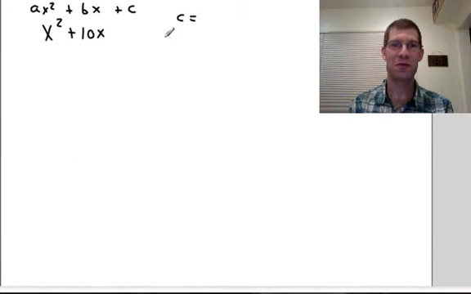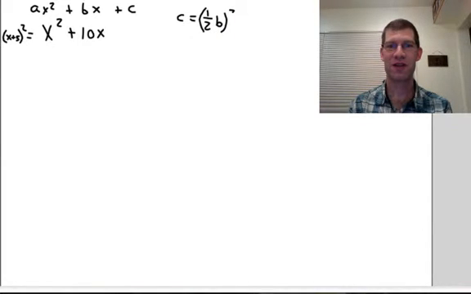So I'm going to say c equals, well, if I look at it like I have this binomial that's missing, we're going to have an x, we're going to have a plus, we're going to have a 5. So you could look at it as though half of this 10 gets you to the 5. So half of 10, that's 1/2 of b, because that tells us the 5. And then this 5 squared gives us what c is going to be. So to find c, it's really half of b, half of the number in front of x to the first, and then you square it. So in this case, we'd have to add a 25 to the end.